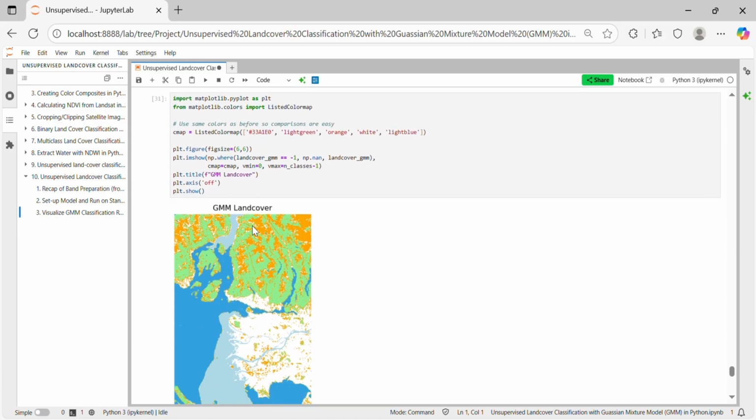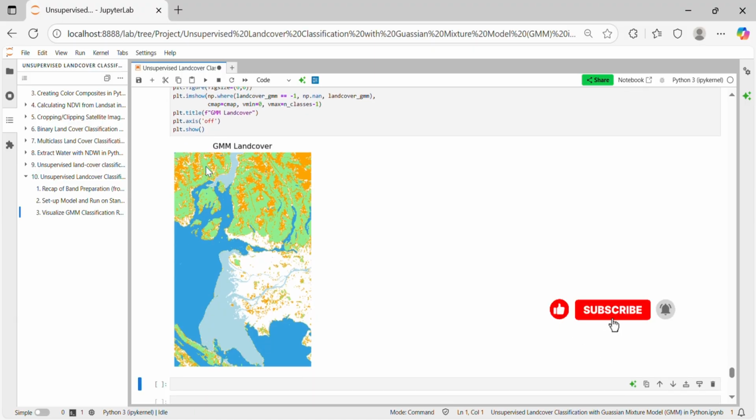Awesome. So here is our result, the GMM Landcover result. It was able to differentiate the clean or the clear water from the turbid water. So we have the case 1 water and case 2 water. So you can see that the colors here are different. So it gave them 2 different classes instead of 1, as we saw using K-means.